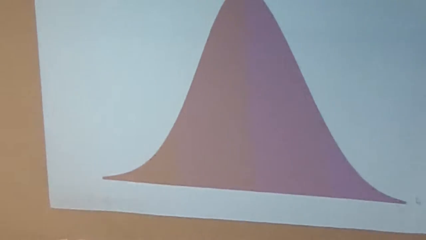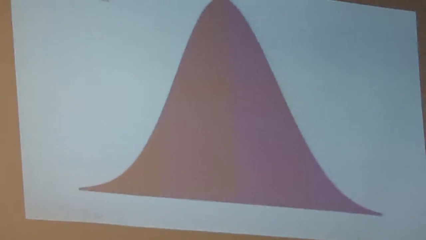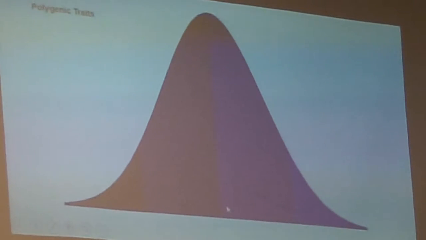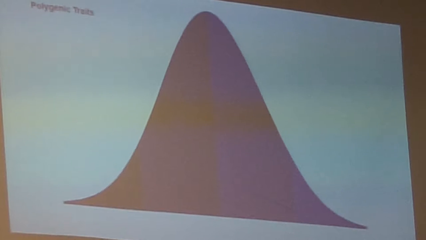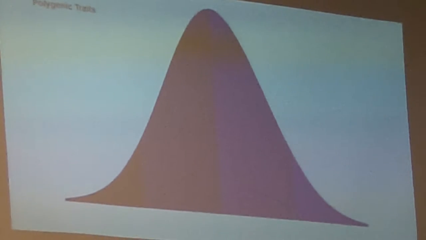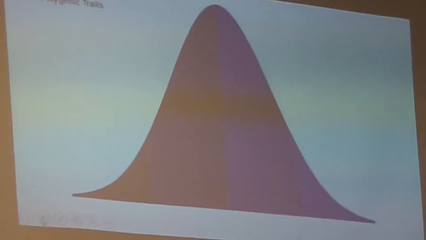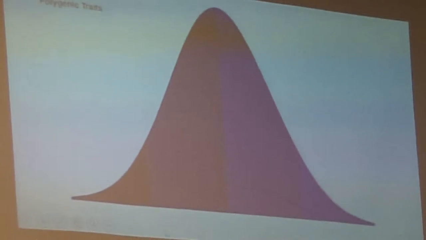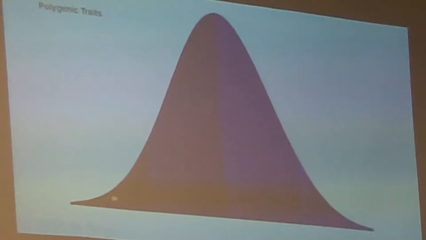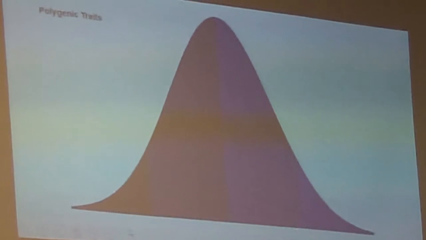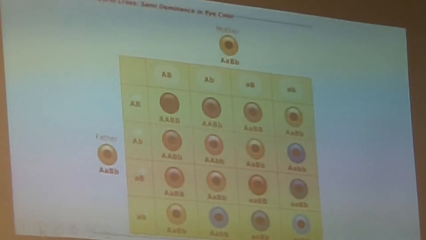Athleticism. So a few really athletic, a few really not athletic, most people fall in the middle because there's many genes there. If there's ever a lot of genes for one trait, you end up with this bell curve. Interesting? Height is like that. Skin color is like this. Bell curve of possibilities. Okay.